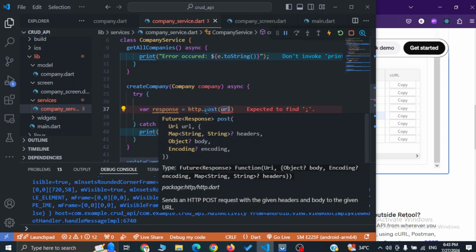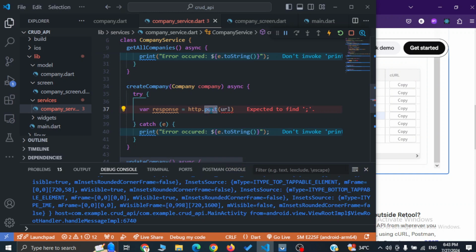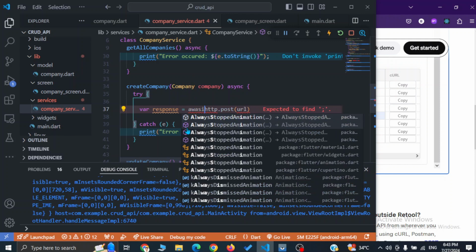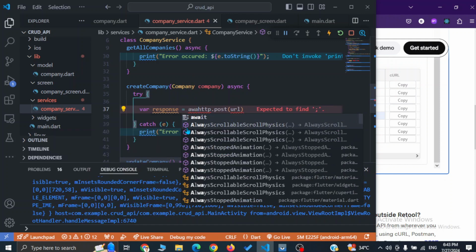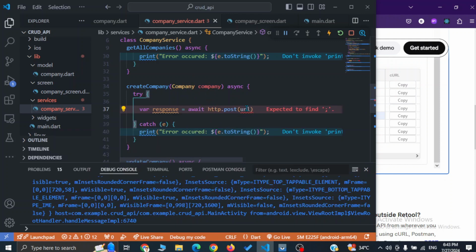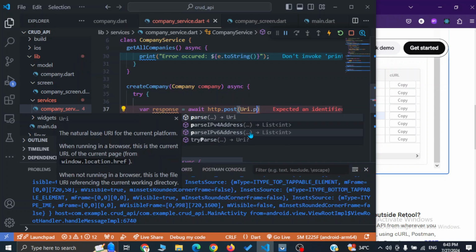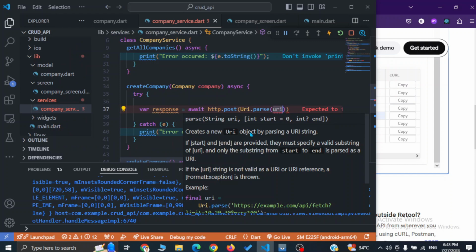So we already make it different by using the post method here, and let's add an await keyword and parse the URL. Uri.parse, base URL plus company.